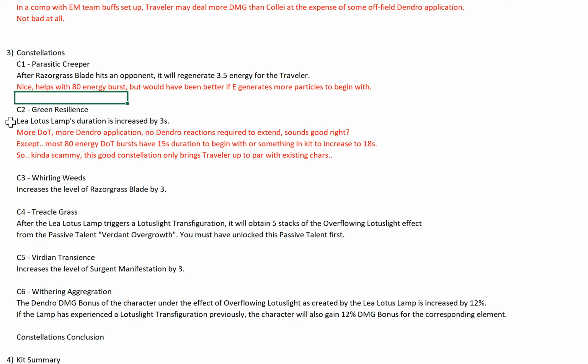C2, more DOT, more Dendro application, no Dendro reactions required to extend, unlike Collei C2, right? I mean, this sounds good, right? As said, most DOT bursts have a 15 second duration to begin with, or something in the kit to increase it to 18 seconds. So case in point, Shenhe starts with 12 seconds, just like Dendro Traveler, but her kit increases it to 18 seconds on C2, if I'm not wrong. And a lot of other characters have it at 15 seconds, be it 4-star or 5-star. And someone like Ayato has it at 18 seconds at C0. So to be honest, this constellation is kind of scammy.